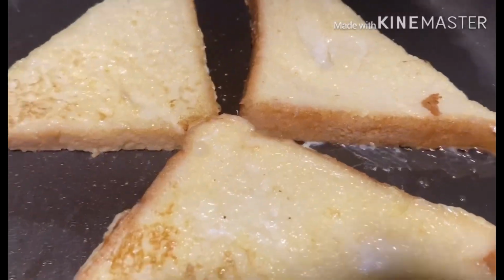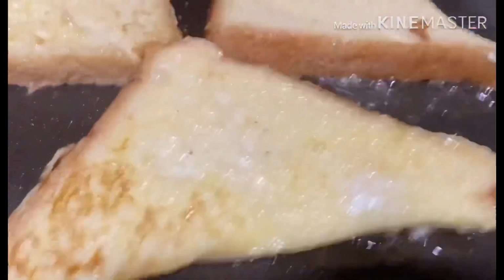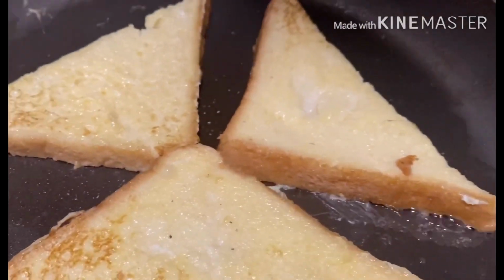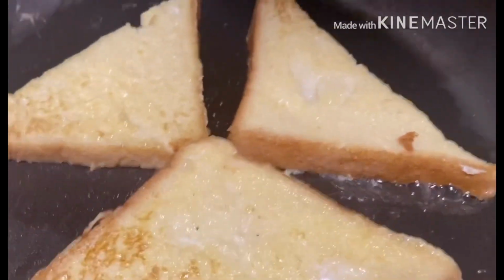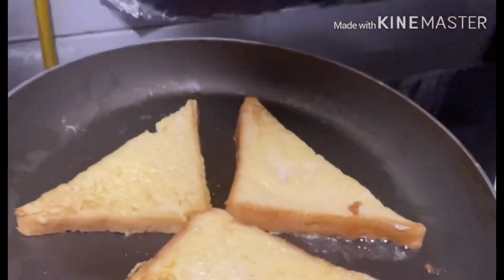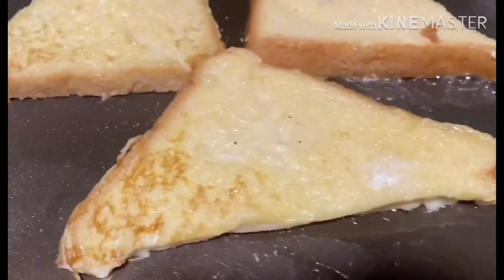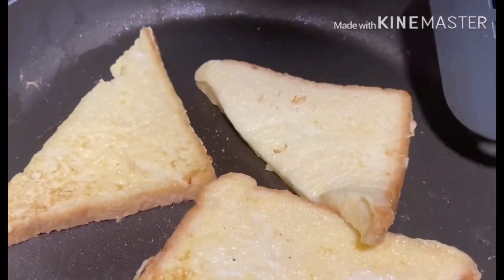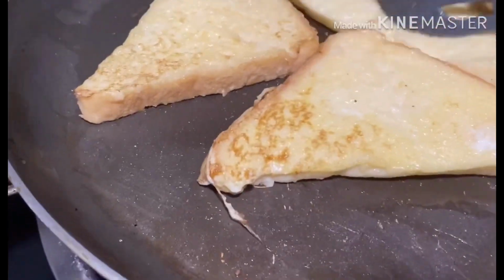And guys, this is my second batch. Since the pieces of bread are a bit big, I am able to put only 3 pieces of them, so I have to do it 3 by 3. And as you can see, let's check if it's ready. Oh my god, I guess I'll need to wait a bit longer.